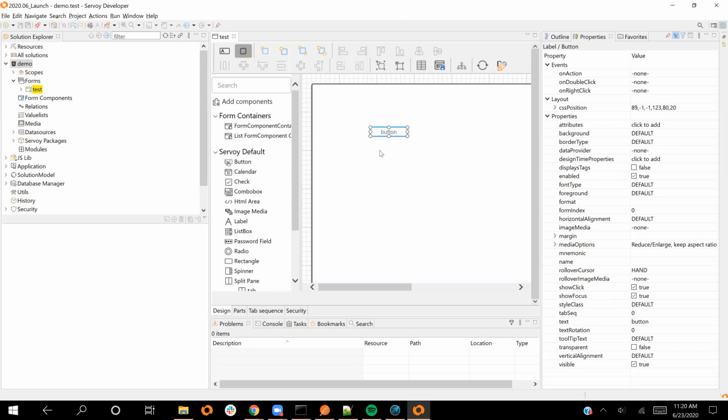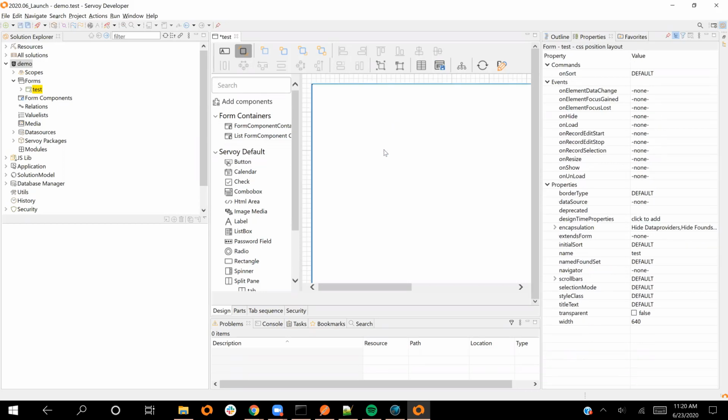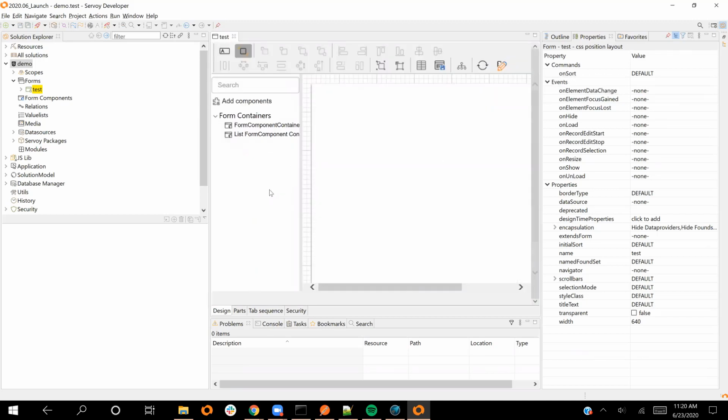So if I were to go ahead and delete this and save it, now I have to kind of refresh the form editor, but suppose I close and reopen this, it's going to go away again. So it's always going to check to see if they exist on the form, and unless you have that preference ticked, it's not going to show them.